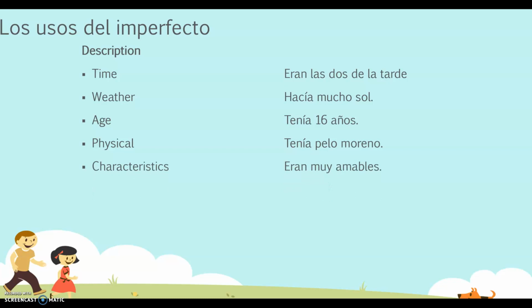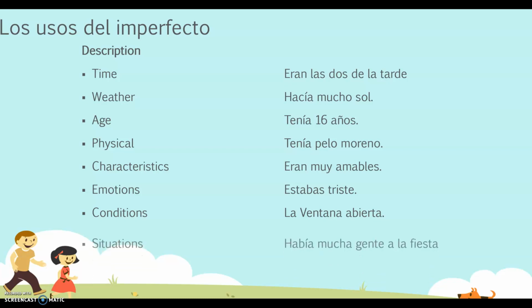Characteristics. Eran muy amables. They were very friendly. Emotions, estabas triste. You were sad. And conditions, although we're not really focusing on that this year, la ventana estaba abierta. The window was open. And situations, again, one I'm not holding you responsible for this year. Había mucha gente a la fiesta. There were a lot of people at the fiesta.